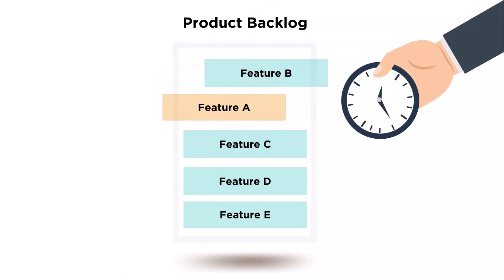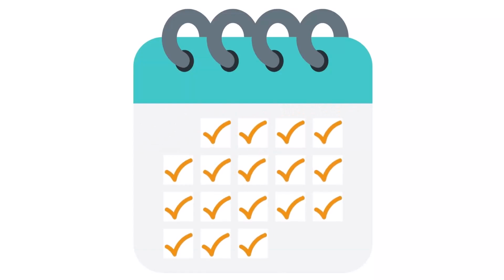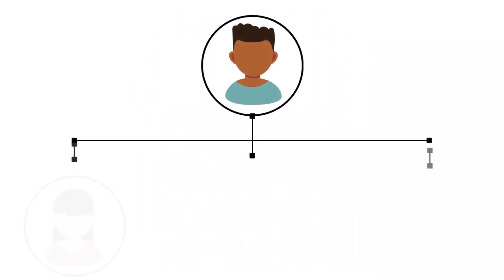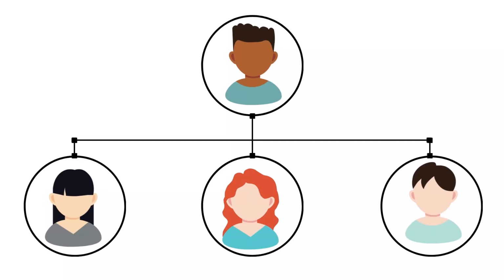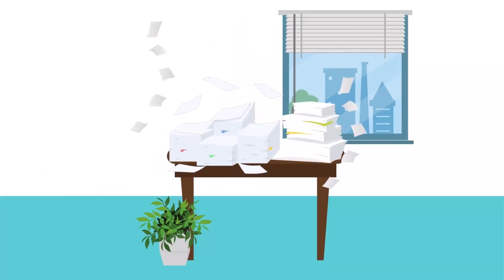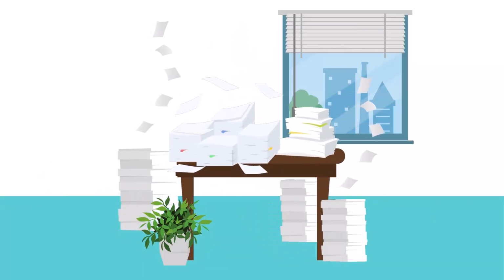The work itself is performed in short, time-boxed iterations known as sprints, which usually range from a week to a calendar month in length. During each iteration, a self-organizing, cross-functional team does all of the work, such as designing, building, and testing. Typically, the amount of work in the product backlog isn't able to be completed in one short duration sprint.